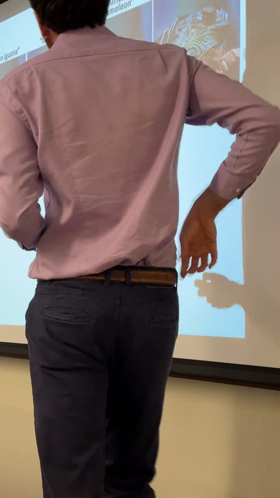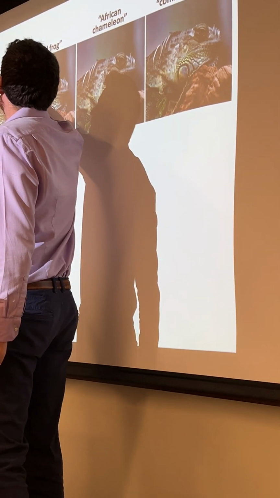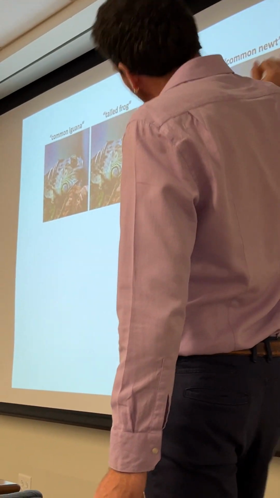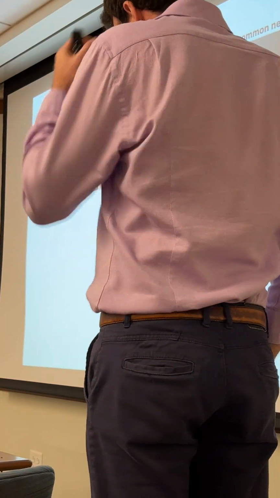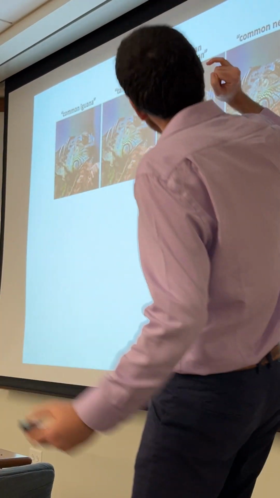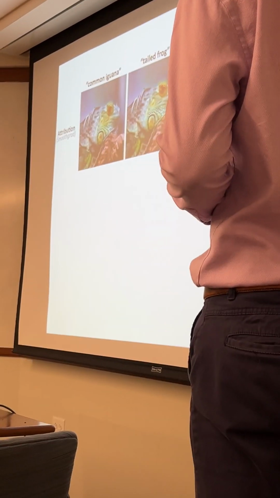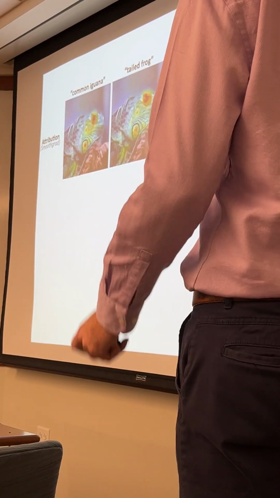So one thing you'll notice when using these neural networks, you might be in a situation where you have a bunch of different logits at the end, and there are things that you know, this is supposed to be a neuron representing an iguana, representing a frog, representing a chameleon and a newt, and they all kind of like this image. Okay, so usually when people are in this kind of situation, when you want to know why does the chameleon like this image, they'll use this technique called attribution maps. And this is a huge part of the explainability literature.